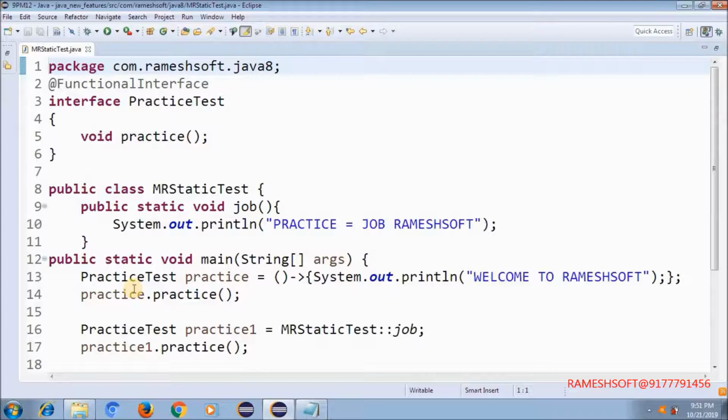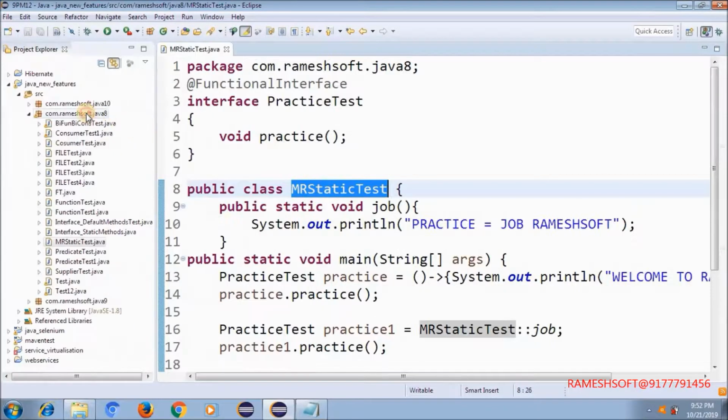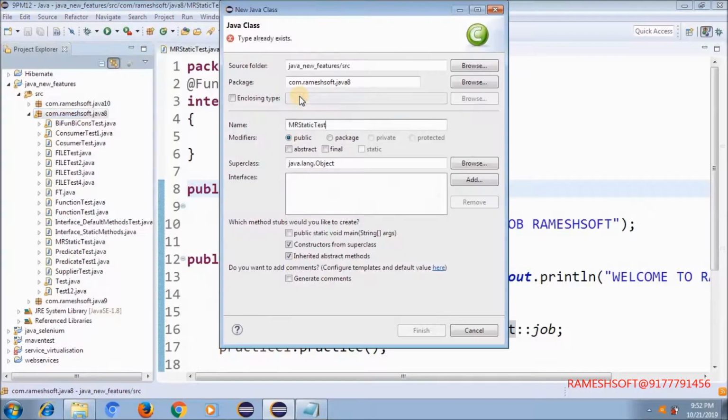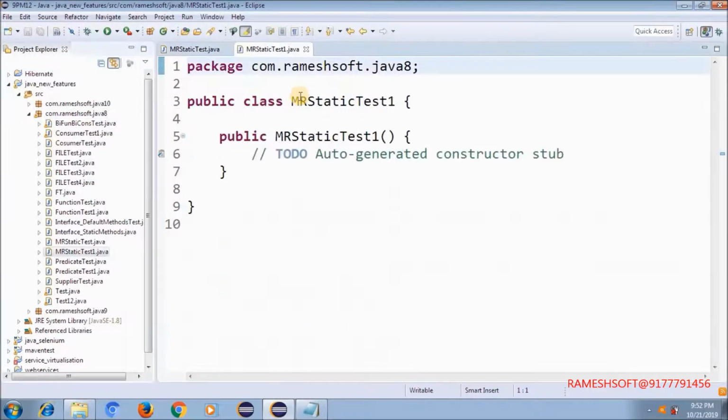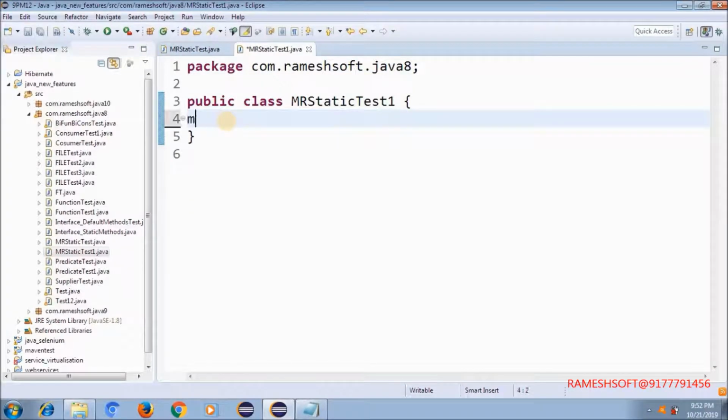Let me take one example with the predefined one. Now I'm taking BiFunction. What will it do? It will take two parameters and produce the result, right? So let me take a new class. Now just observe here, guys.